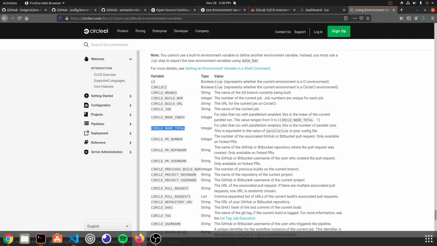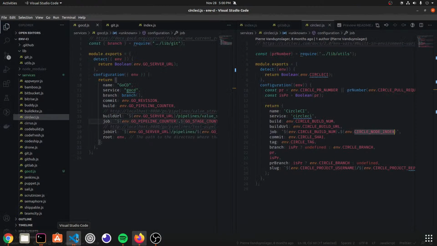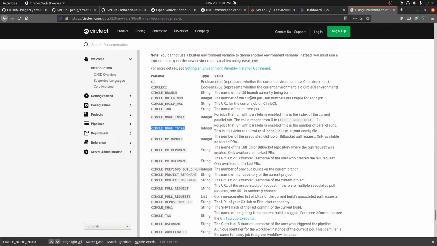So you could have a job which, what do they use? They use the build number, number of the current job. Job numbers are unique for each job. So this is the number of the current job. I don't know if they're referring to job as like each run or as something else.